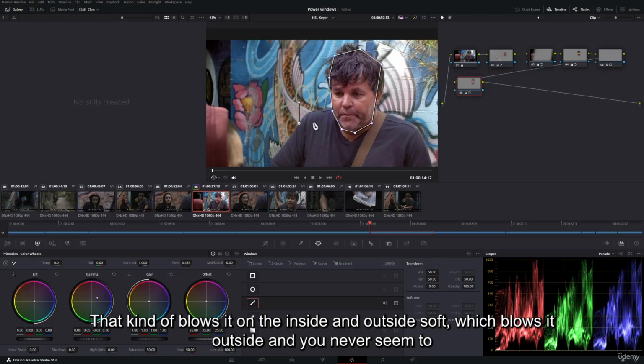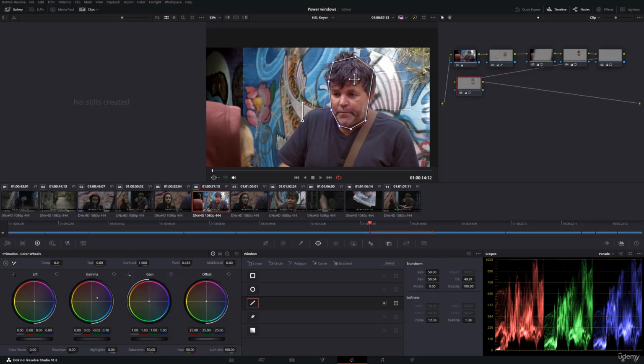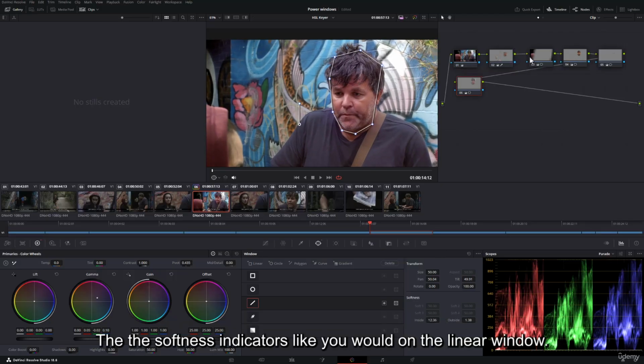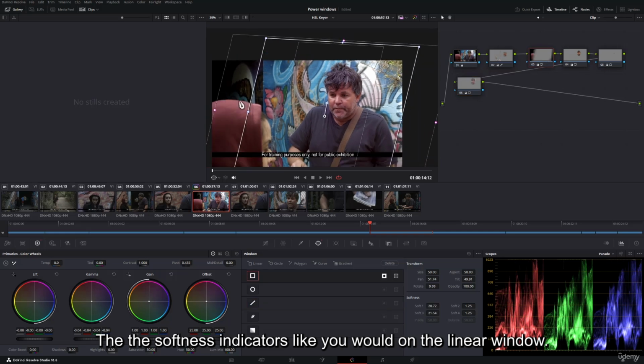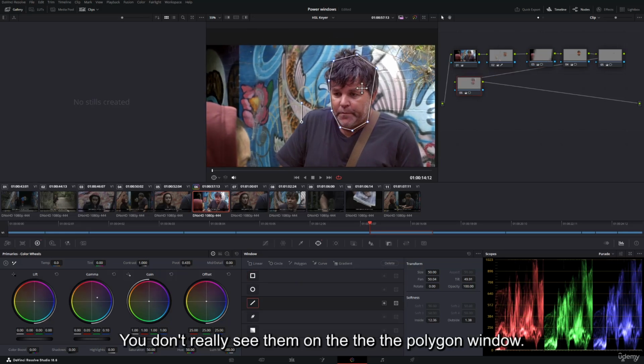You never seem to properly see the softness indicators like you would on the linear window. You don't really see them on the polygon window, and for that reason I don't like it. For that reason I like the curve instead.